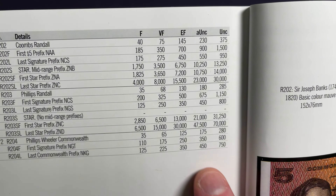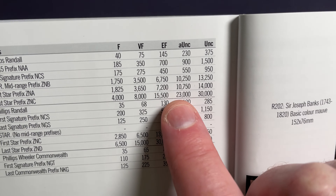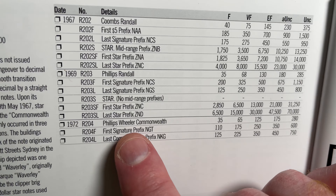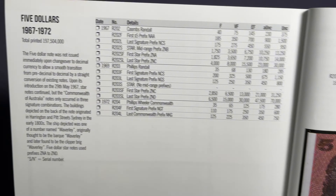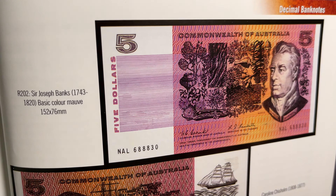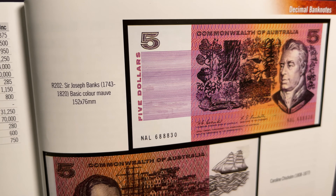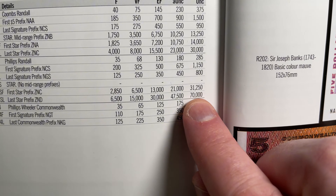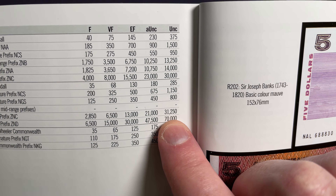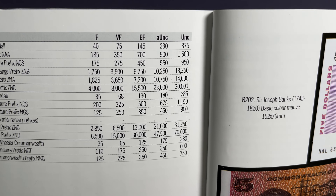To round out the values, covering some of the really high values you see — $70,000, $47,500, $30,000, $23,000 — those notes are generally star notes: first star, last star. Star notes are notes that had a printing error. They replace the error note and put a little star at the start of the serial number to show it was a replacement note. There are hardly any of those around; they're probably all in very fine collections, which is why some of those notes are really, really valuable — there's probably only one in existence.